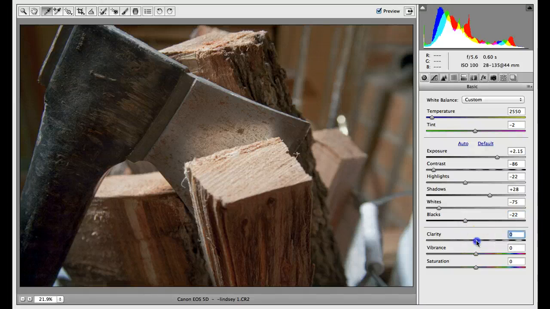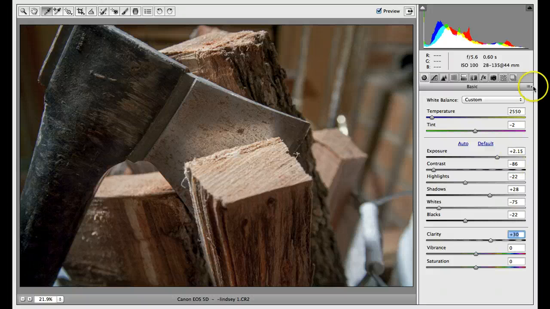Okay, and then I always just add a little bit of clarity to it because I know that my camera took all the clarity out. And then I'm weird, I always like to bump it just a little bit in vibrance. I don't touch saturation because that changes all of the colors for the whole thing, see? That actually doesn't look bad. And then vibrance just changes things that it thinks need to be changed.